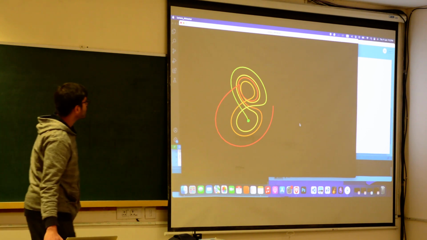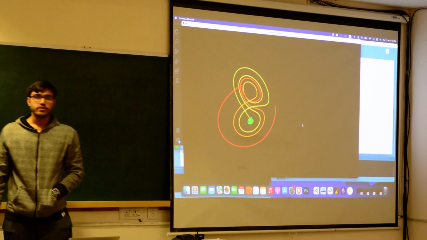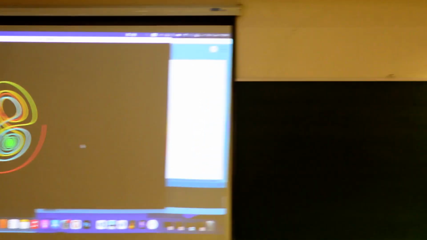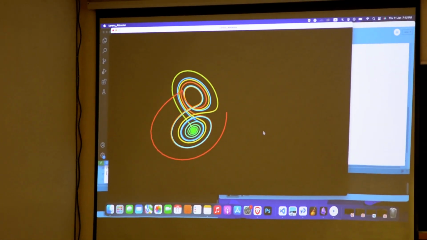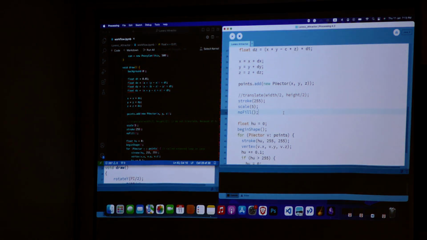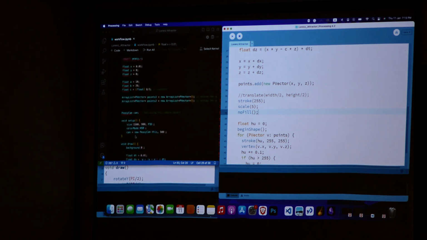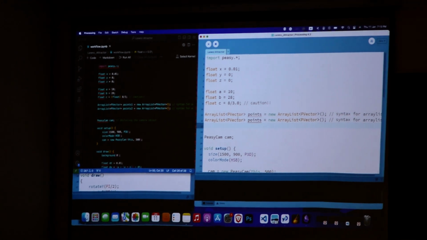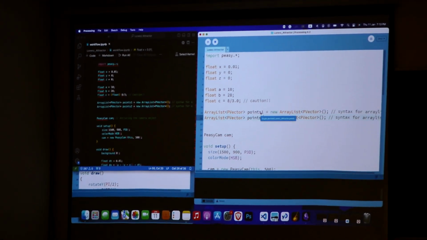But it is sort of looking at one wing of the butterfly, not the whole thing. So we have to make another one. That's easy. It is the same thing, just flipped. So we will construct the whole process all over again once more. We will make another array list. Now this one I will define as point 1 and this one as point 2. Okay. What else?